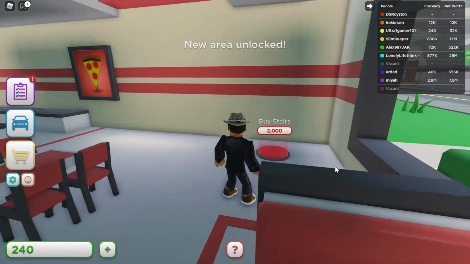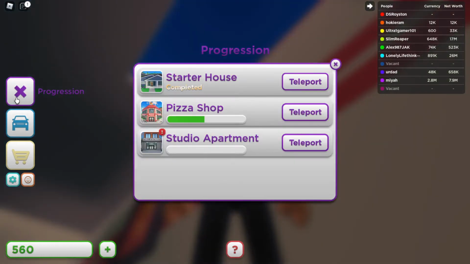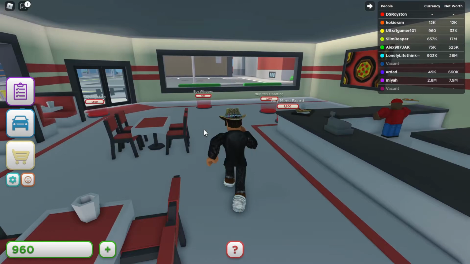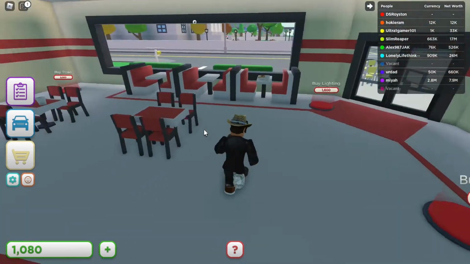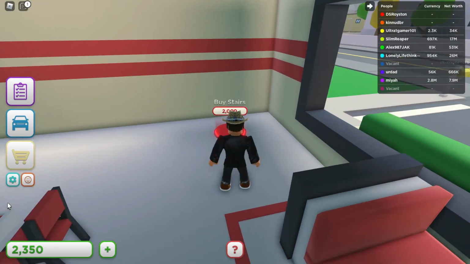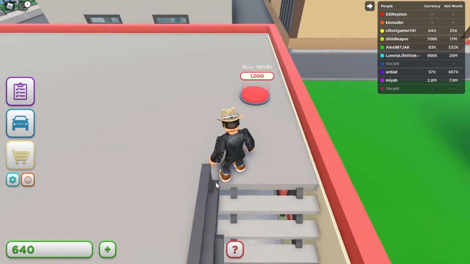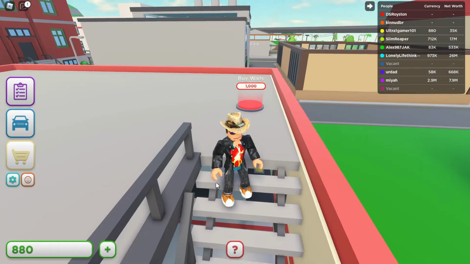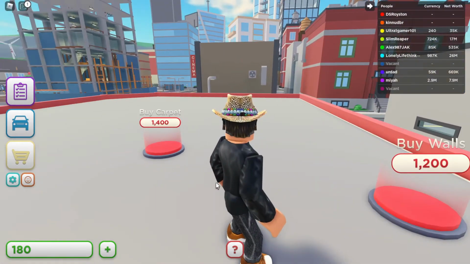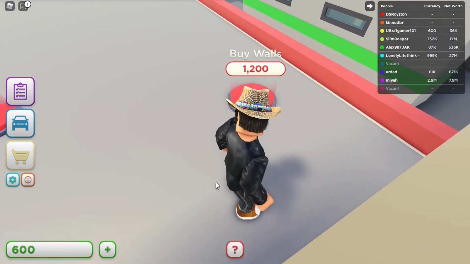Second floor. 2,000 stairs. But we got a studio apartment, and we're not even halfway done with this place. Alright. Stairs. What's up here? Oh, we're gonna need to buy the walls. Ah, this is gonna be expensive.